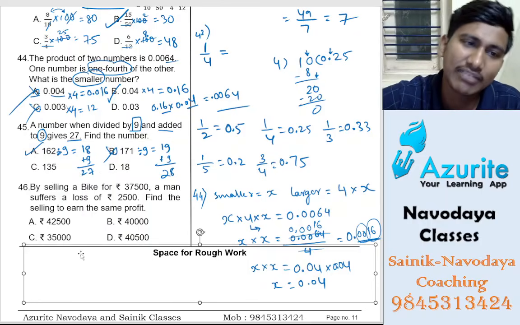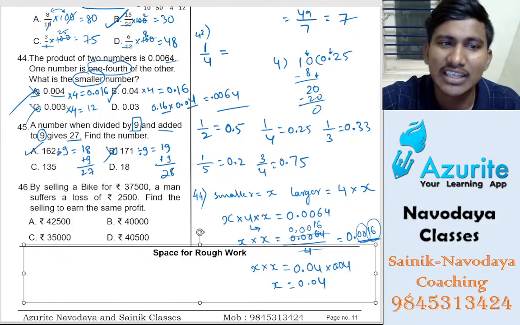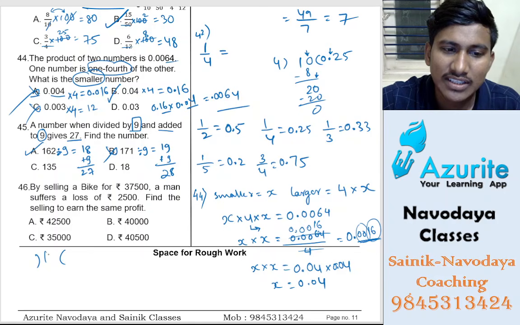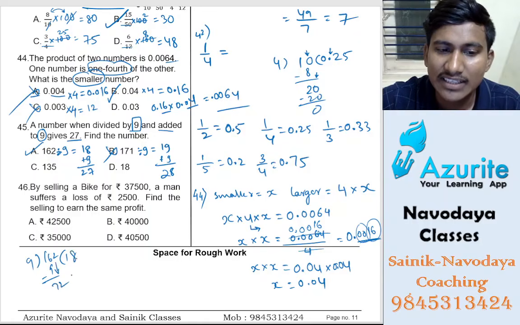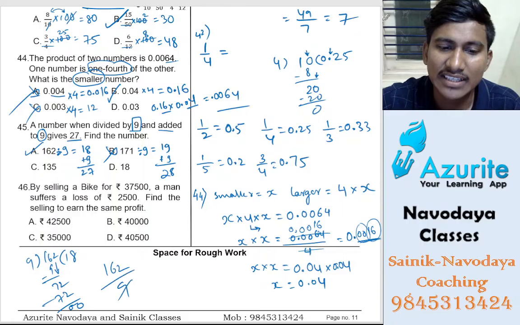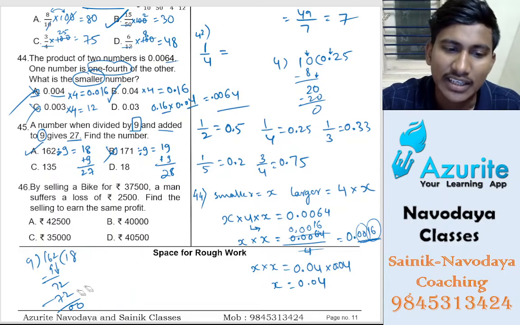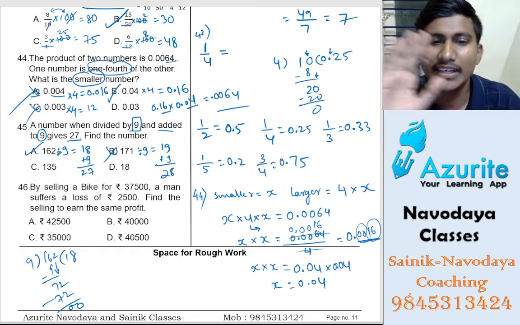So you can divide 162 by 9 in any format. 162 divided by 9: 9 ones are 9, 7 will be remaining, 72 after carrying, and 9 eights are 72. So you will get the answer 18. Or you can directly divide 162 by 9: 9 ones are 9, 7 remaining, 72, 9 eights are 72, answer 18. Okay? Anyway, you can divide it and you will get the answer.